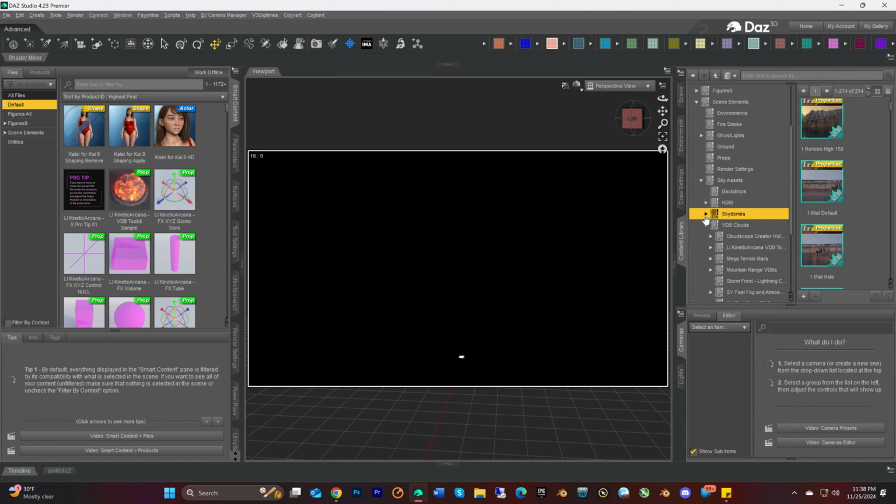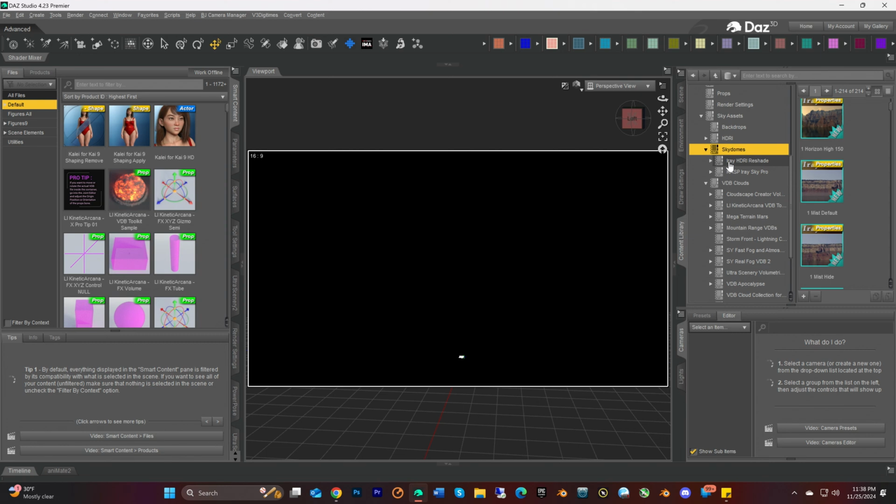But then I have sky domes, and sky domes are an interesting thing. It's another object that goes over, and then they have cloud transparencies that work with the sky dome, skies and things like that. Reshade is another sky dome where it puts a dome over your scene. Sometimes it's very important to know that you can use domes over your scene, because it puts some kind of actual texture between you and the invisible sky, and so then it's no longer invisible. That's something to consider.